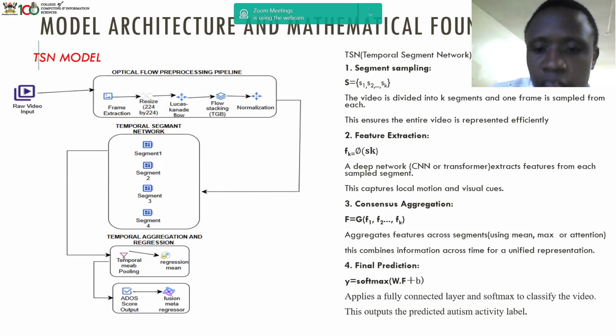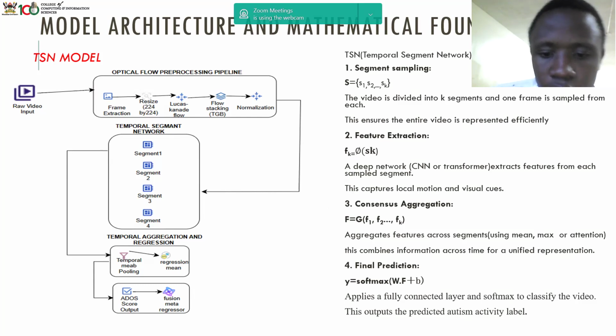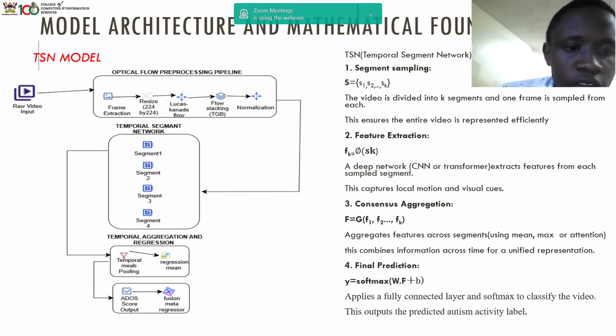The deep CNN performs the computation and gets the features. After getting the features, we aggregate them, like getting an average or a mean. Then after aggregating, we apply softmax on it, or we feed them into our regression head, and then we can classify or give a label to it.